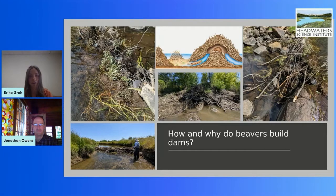And so beavers are often attracted to build a dam by the sound of flowing water. So I think the water dropped low enough that it started making noise as it went over this riffle, and the beavers came and started to build a dam. You can see that they took some of these pretty good sized cobbles and lined them up in a row to stabilize their dam as their base level. And then they chewed down some sticks and laid those across it. Then they took some grasses and some mud and piled that on top to really stabilize this dam. So that's the start of what they do when they're starting to build a dam.